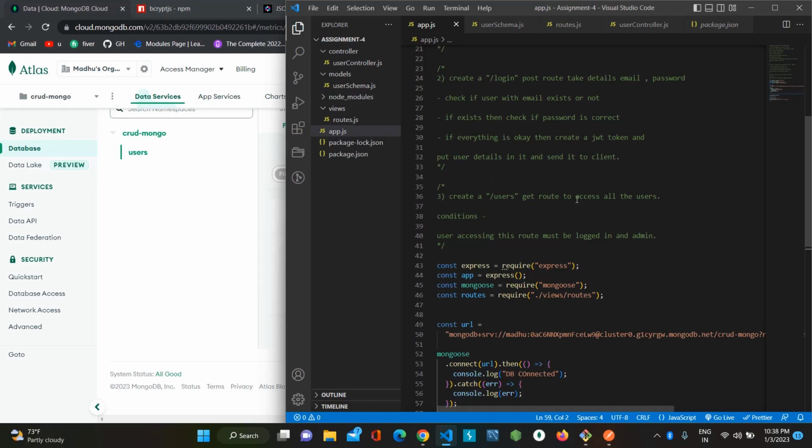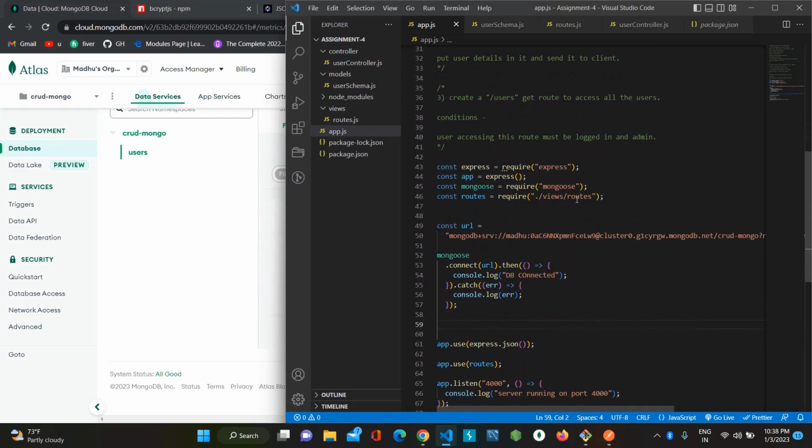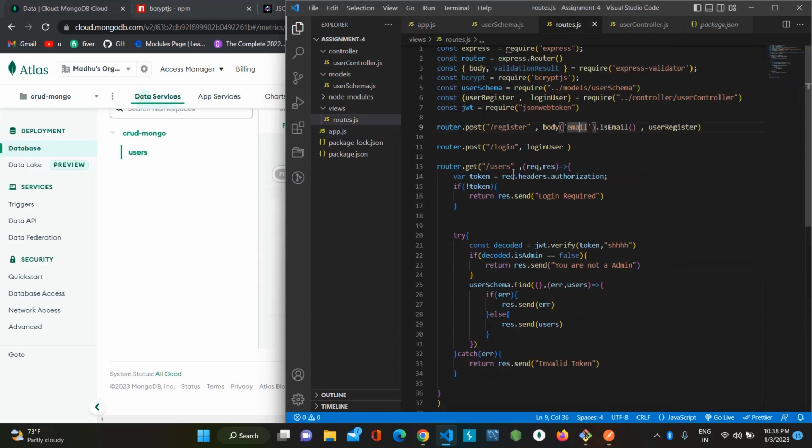So let's review the code for it, which I have already written here.